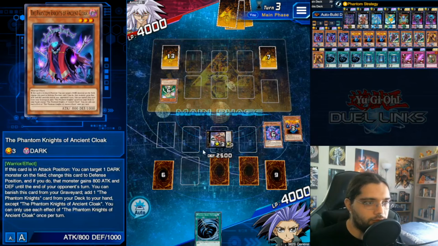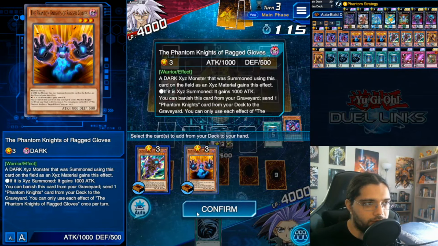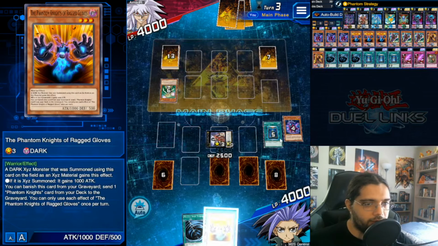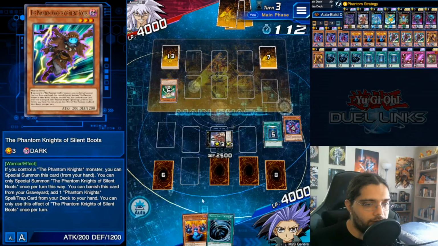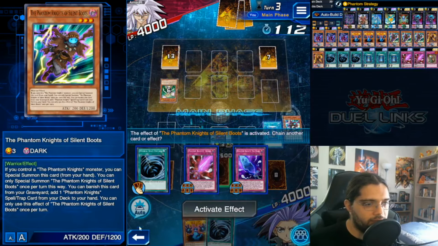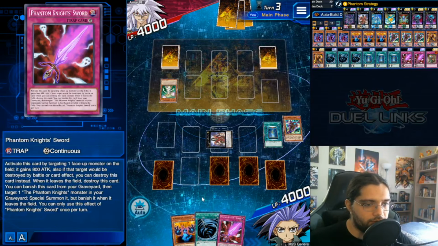Okay. We still hit the Ancient Cloak, that's good. Good. The Ragged Gloves to hand. Activate this, we'll get another sword to hand. I think we should win this turn here.